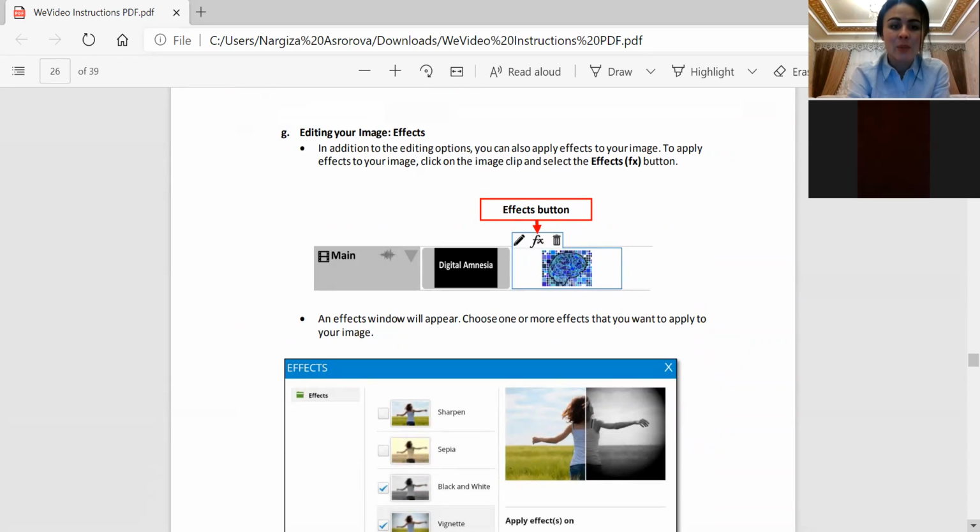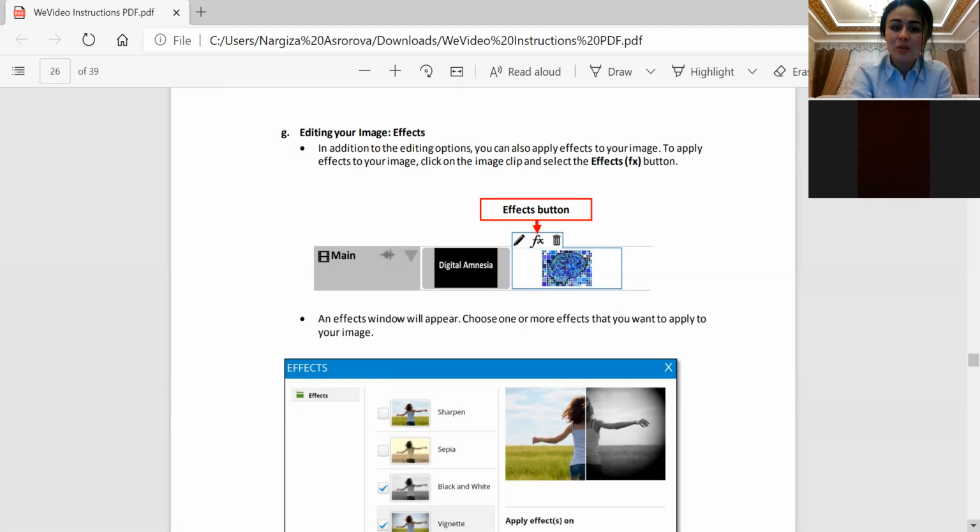Okay, now editing the image. It is a really important part of the video editing process. As we are making a picture-based digital story, your story quality depends on what kind of effects you will use and how successfully these effects match the pictures you have chosen. So try it many times before you finish the product. You will learn from the process. You will learn by doing this. So based on the guidance that I'm giving now, just spend some time trying many effects.